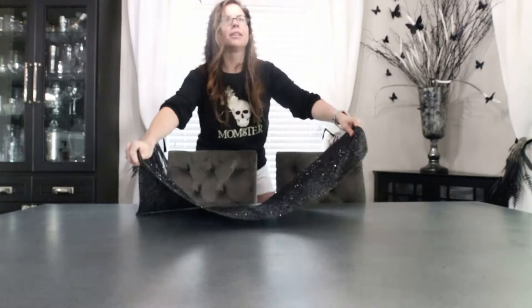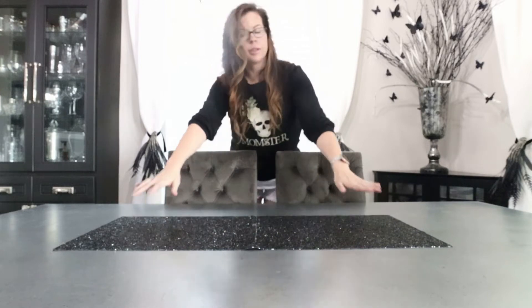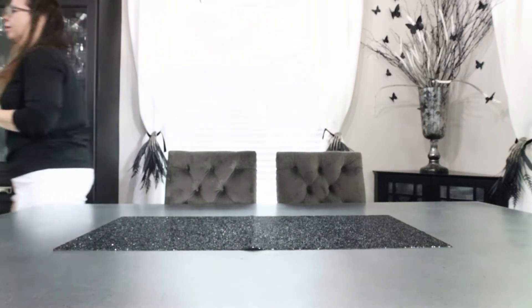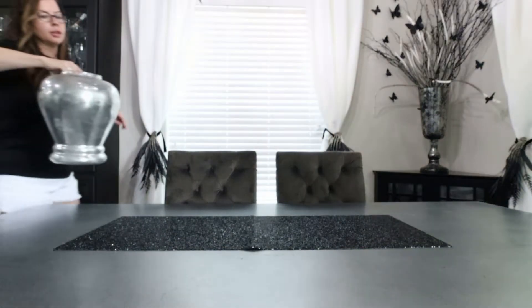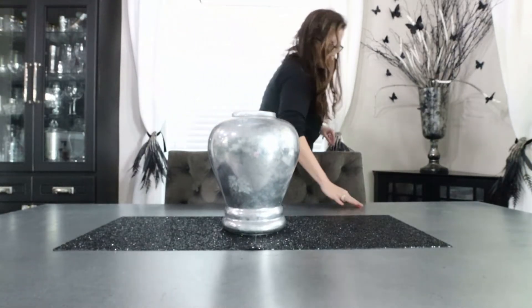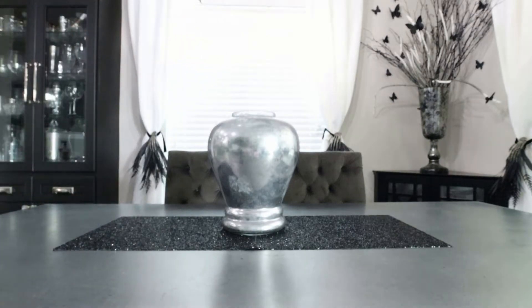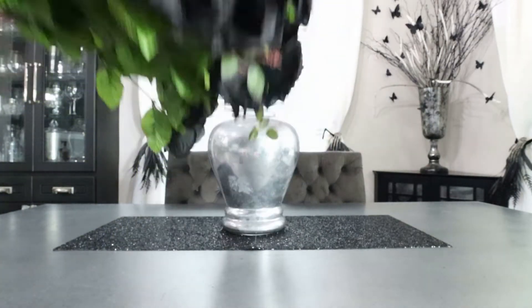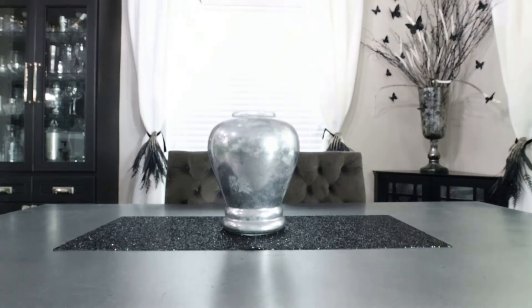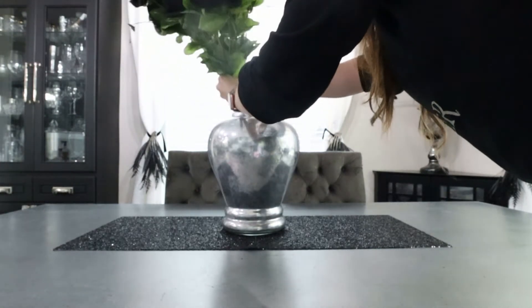For this tablescape it's going to be pretty simple, but I still think it looks great with everything we've done in this space. I have a toddler and I'm really trying to manage how I decorate and make it practical so that she is not getting into everything. I'm focusing more on things she can't reach, like the butterflies on the ceiling and the chandelier. On the tablescape I can keep it kind of simple but still have some fun.